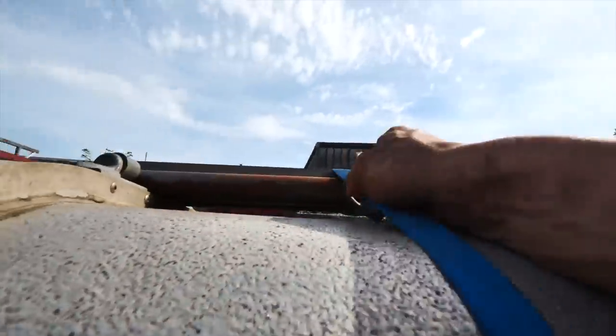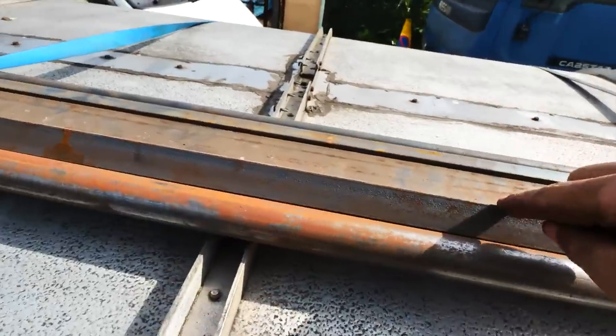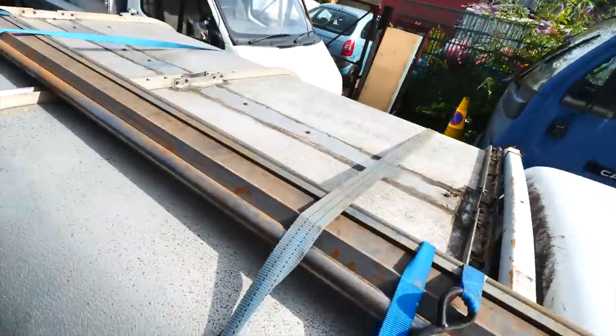I think I got it pretty safe and solid. Because I have different diameters here, large ones here, small ones here, I ended up doing two wraps to tighten them this way, in addition to clamping on the bigger stuff straight down with the ratchet straps over the top.